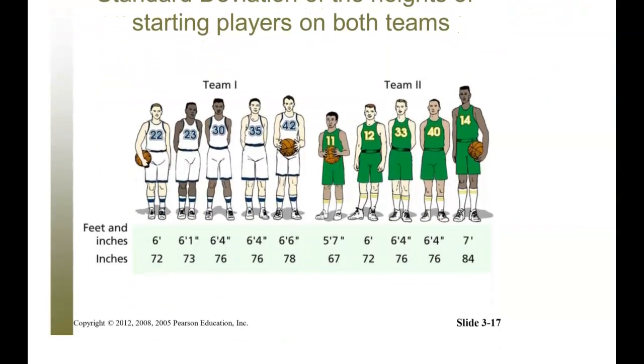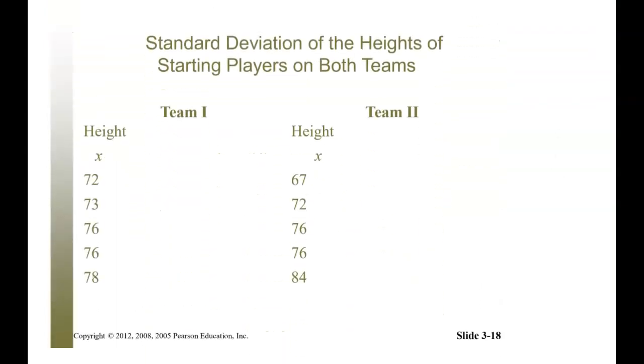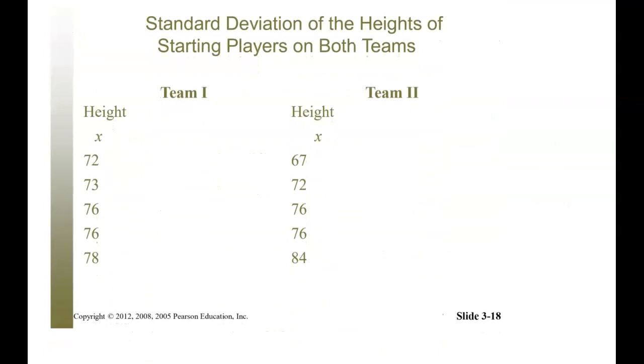All right, so what we're going to do is we're going to find the standard deviation of these individual teams. Recalling, of course, that our x bar for both was 75. As I said, I like to use the defining formula. So what I'm going to do is, in my defining formula, if you recall, looked like this.